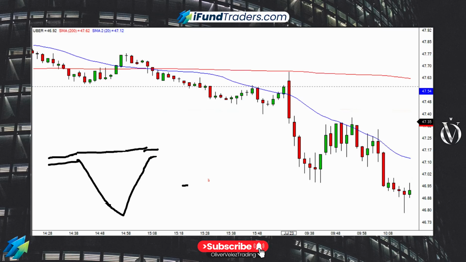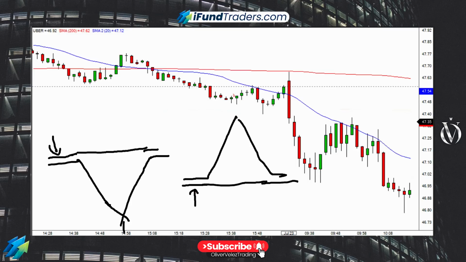But they can also move the other way, from a narrow state to wide, right? Back to narrow, repeat. So you have the move from narrow to wide on the downside and the move from narrow to wide on the upside. In the case of Uber here, we're starting the day narrow. It's coming from narrow to wide. Okay? We're getting it to the downside.